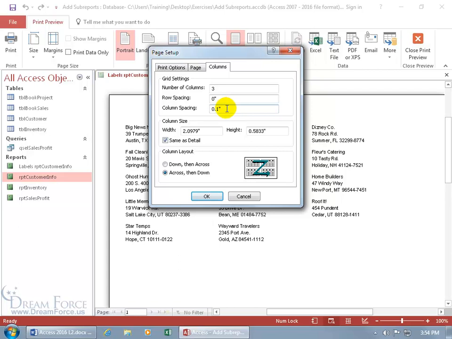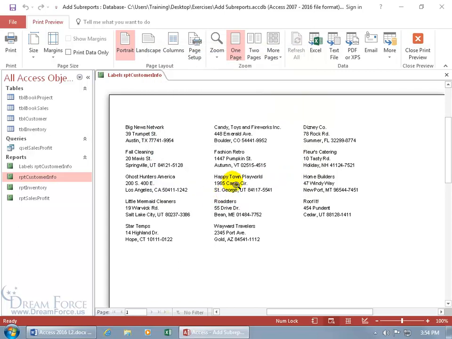And then the column size with the width, maybe we can shrink it up here and do 2 inches. And then the column height, go ahead and make your changes there. And then click OK, and you see it brings it in further. So whatever works best for you, you've got some options when it comes to getting your labels just so. And then when you're ready, come up here and click on Print. It's a go.